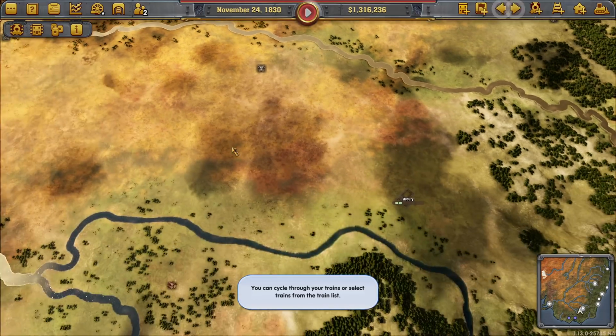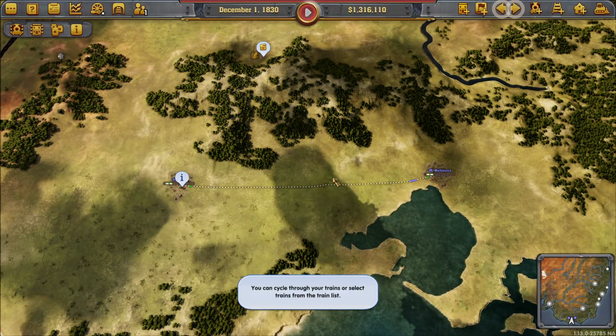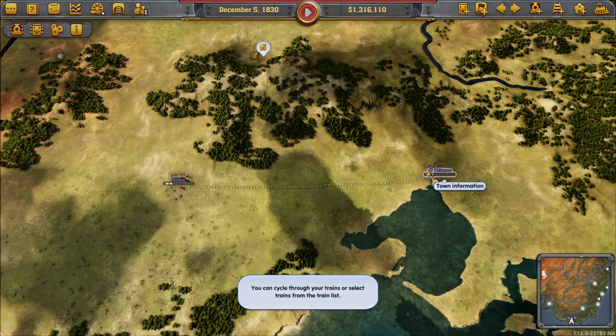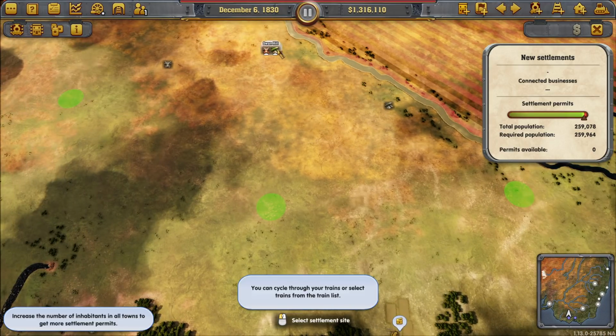I guess everything's kind of in the middle of nowhere. Anyway, the point is that if we grow our existing population in our existing cities, so in Ballarat and in Melbourne, we can actually found a brand new city in one of these patches over here.